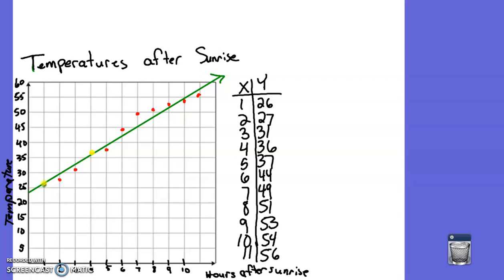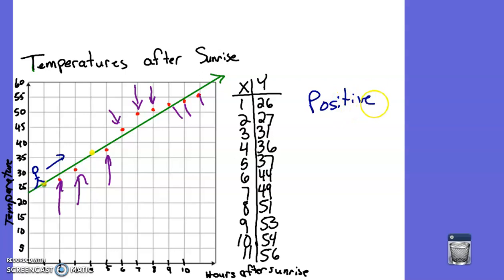I also want you to notice there are about 3 points below it, and 3 points above it. And right at the end, there are like 3 points really close to it. So I think I drew a good best fit line. Again, that's what you're trying to do, notice a general overall pattern. And notice, this line is going uphill, so this would have a positive correlation. Again, the word correlation means pattern. The trend means the pattern, the trend line that goes through the majority of the points. And it's a positive correlation.